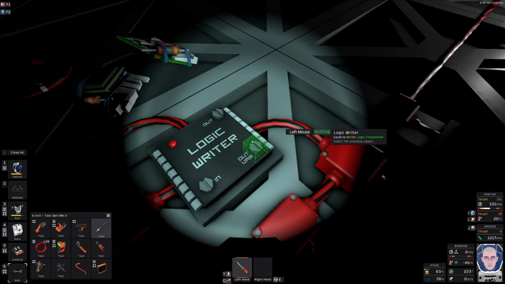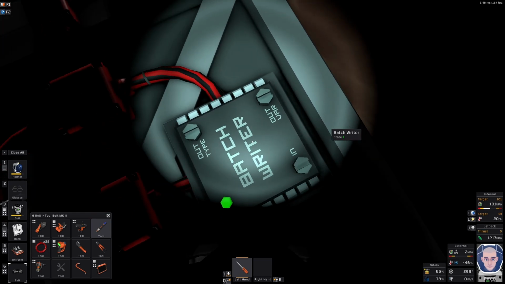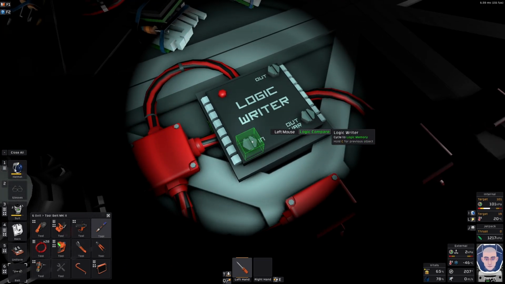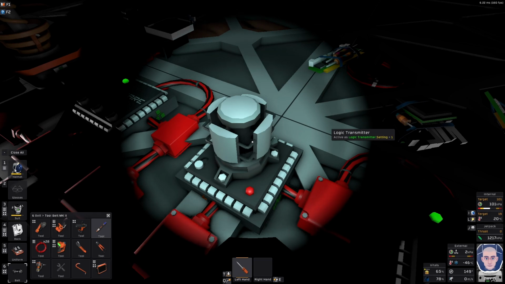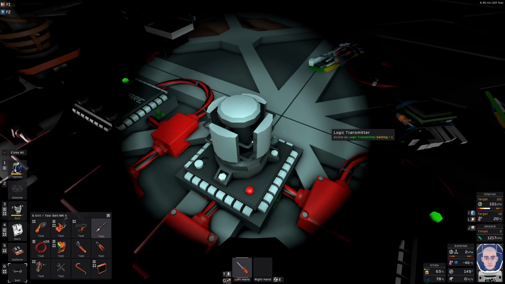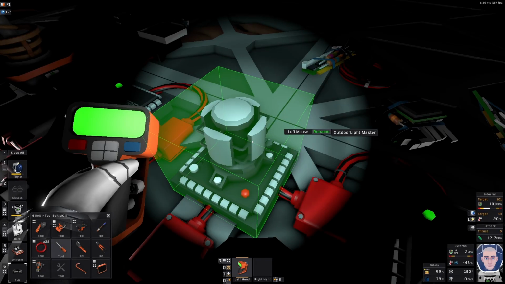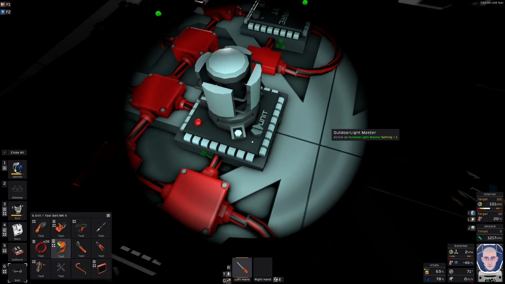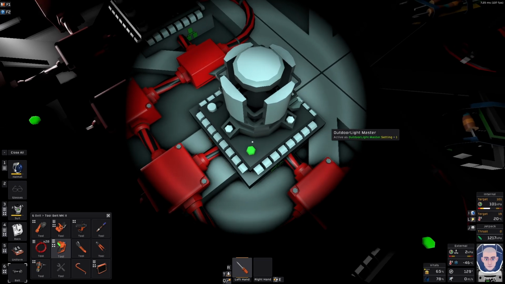And we want to set him to setting. And input will be the compare. We could also take the bats, but we take the compare. Set him on. And you see now the setting on this one is 1. Then we want to name this one, just for good measure. We can call him Outdoor Light Master. Whatever, doesn't matter. And we don't need to set this one because he's set to passive. We can turn him on and he doesn't go to error.